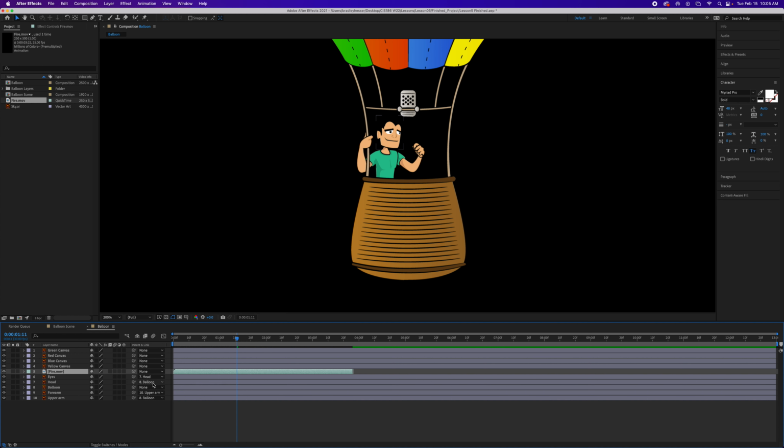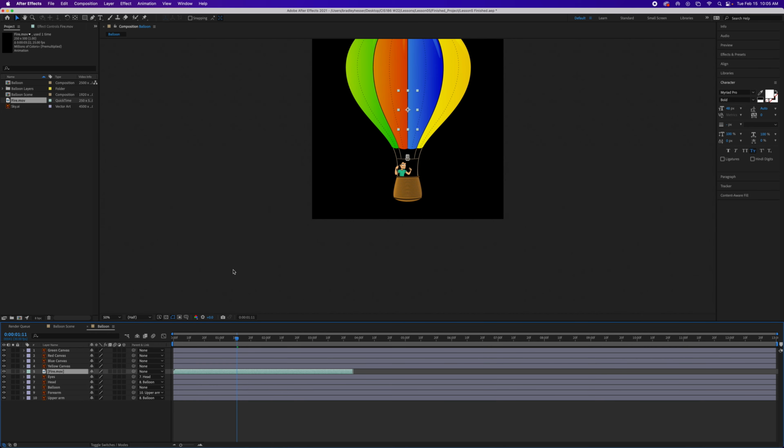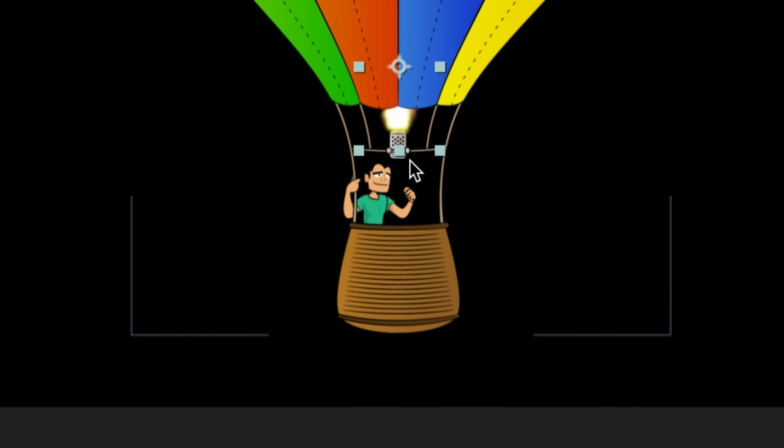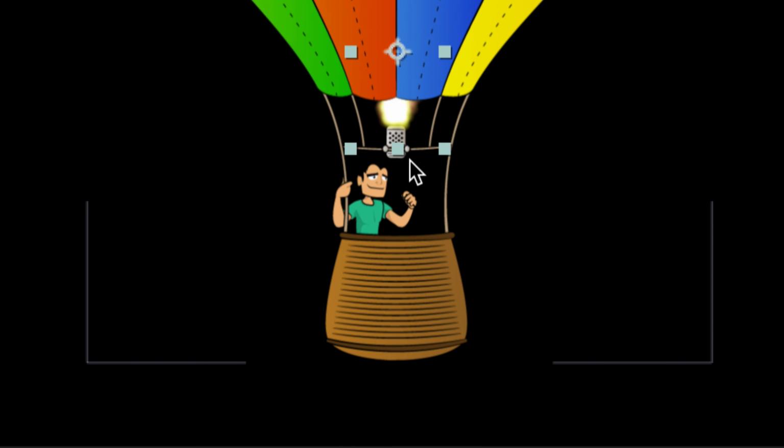So right now we start to look at our fire. Where's our fire placed? Well, it's placed in the center of our canvas. So if we zoom out, you're going to see up here, that's where our fire is at. What we need to do is bring that fire down so that you can see it. So I'm going to go ahead and bring that down to position it with our burner.